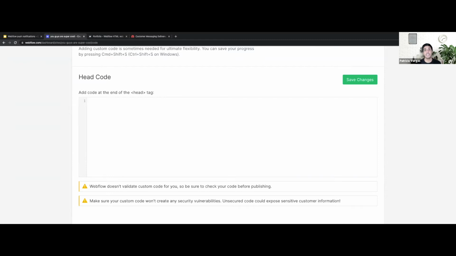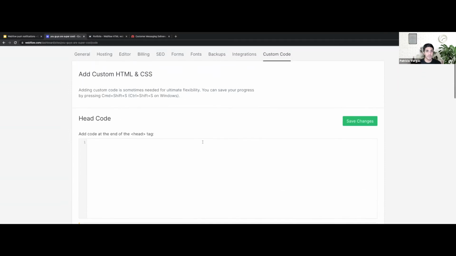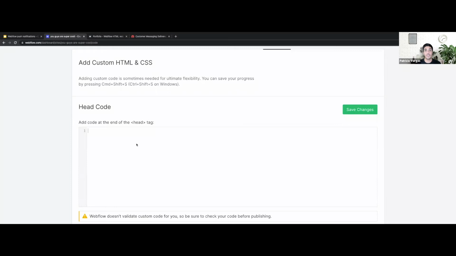The problem is that Webflow doesn't give you the option to upload a file. So you might be thinking, well, what if I just copy the service worker code and paste it in here and save my changes, and then that should work? Well, that is not going to work, and I'm going to tell you why. The reason is because the service worker runs separate from your website, so it actually needs to be running in the server. You need to host this file in the server, not in your website. So now what I have to do is tell Webflow to start using OneSignal.